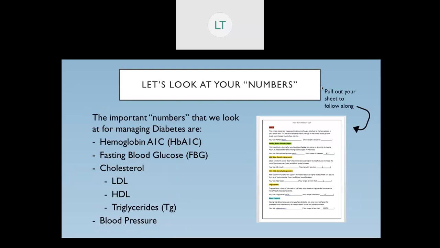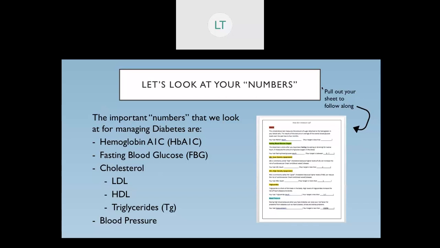All right, so now let's look at your numbers. So the sheet that you're seeing on the screen, if you don't have this sheet, if we haven't sent it to you already, and you would like a copy of it so that you could see your most recent numbers, you are welcome to contact your physician, your family doctor's office, and just ask them to put you in touch with their diabetes nurse, and they can fill it out and send it to you, so that you can kind of check your numbers against this and just see where you stand.